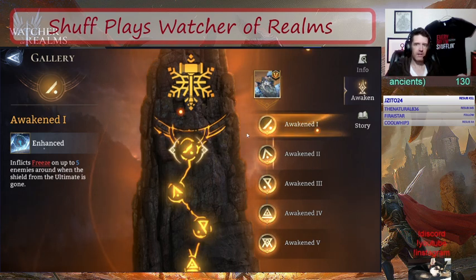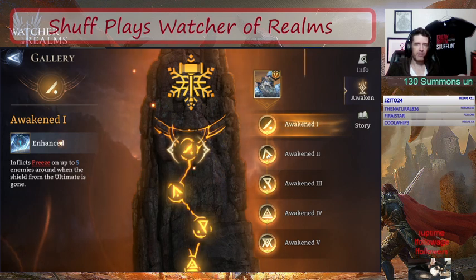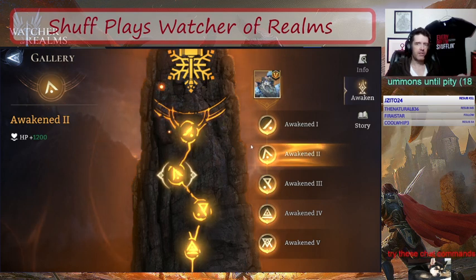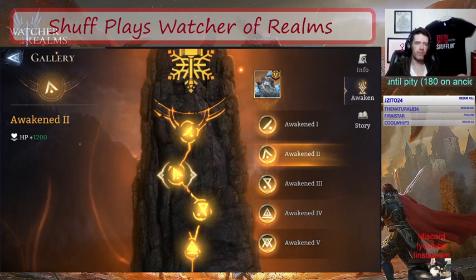Taking a look at his awakenings, inflicts freeze on up to 5 enemies when the shield from the ultimate is gone. Pretty nice awakening. Up to 5 enemies would be pretty crazy. Base HP from his second awakening. This is when it says HP or if it says attack, that goes on your base stats. So this then gets multiplied by your gear. So base HP is actually pretty big.